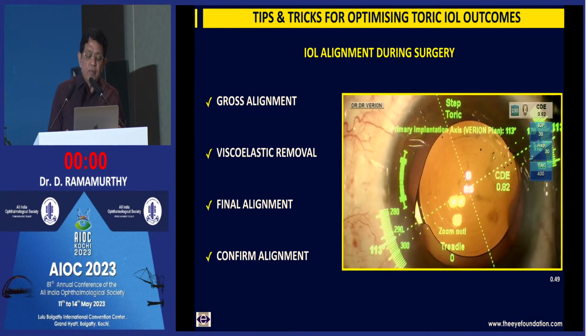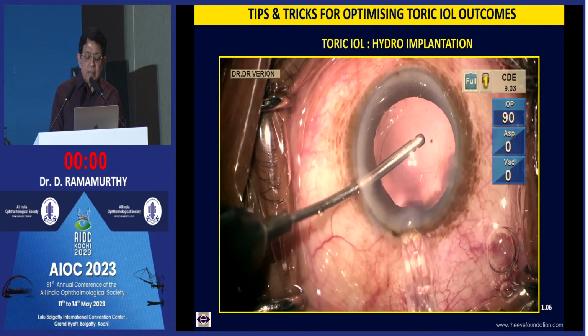The final alignment is made, and even after the speculum is taken off, you have to make sure that the chamber is not shallow and the alignment is retained. That's extremely important. We did a study comparing the manual alignment as well as the alignment using these digital devices. At least in our hands, we found that both of them worked equally well. So if you are reasonably experienced, it's not necessary that you need to have access to a digital alignment system.